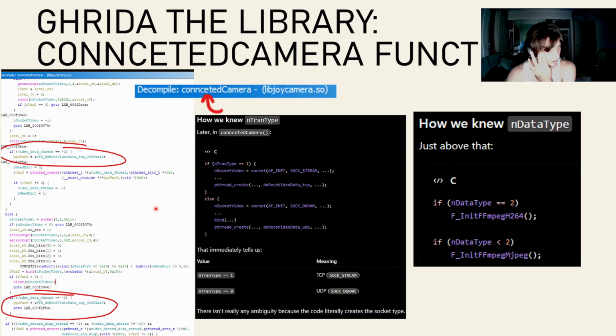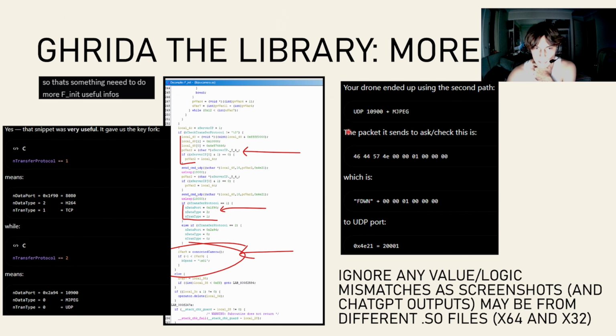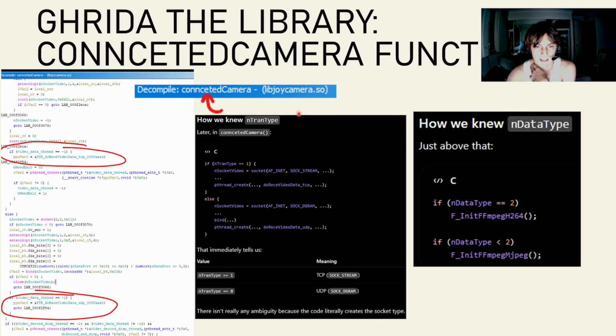Another thing we want to have a look at was the connected camera thing, and you go, okay, how do we know to look at the connected camera thing? I'm pretty sure it was on here somewhere. Connected camera, and you go, oh, that sounds good to know. Consetted camera, bit of a typo, so you love that. You go and look in the consetted camera file, filter for that, open it up, take a look, and it actually tells you, this is the one for the TCP. This is the one for the UDP. So I think that's where we got that information from. I can't remember exactly.